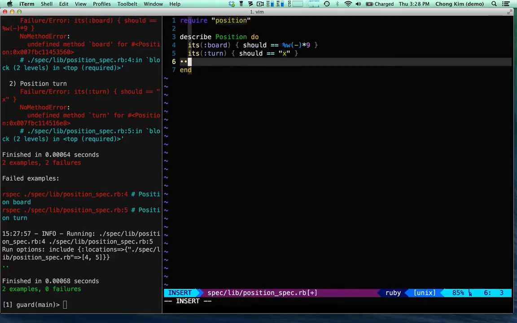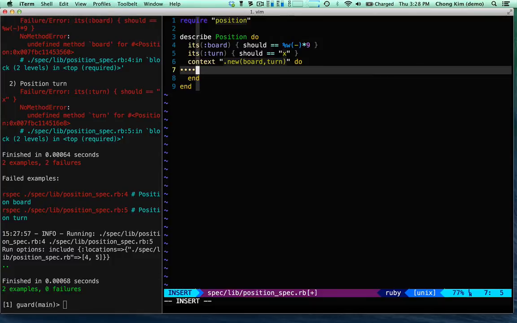So we're going to modify the constructor so that it takes an argument. So it's going to take in a board and a turn. Oh, and if you have any questions about what I'm doing, you can leave a comment or send me email, and I may respond to you or even make a video of any suggestions.